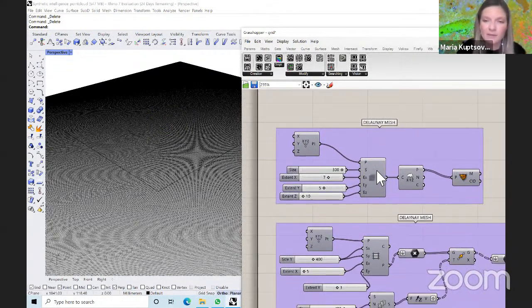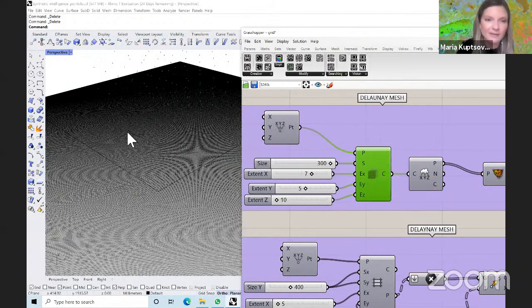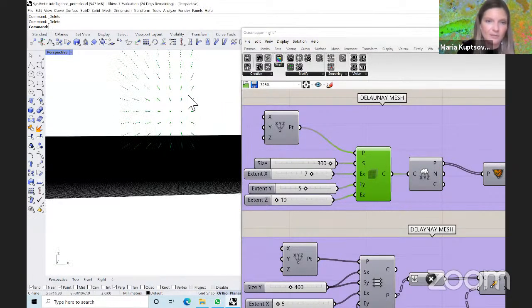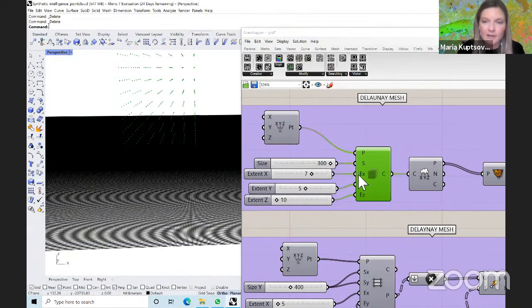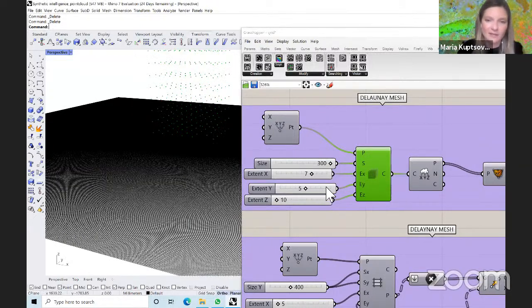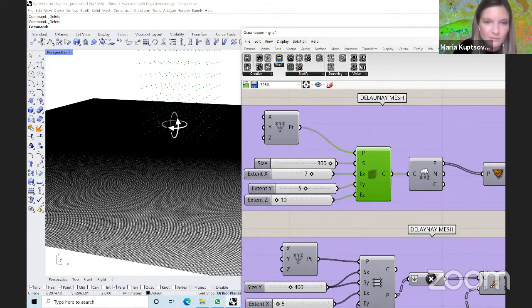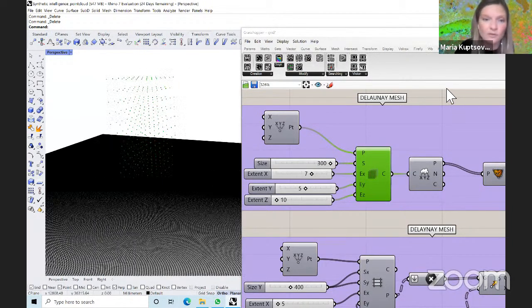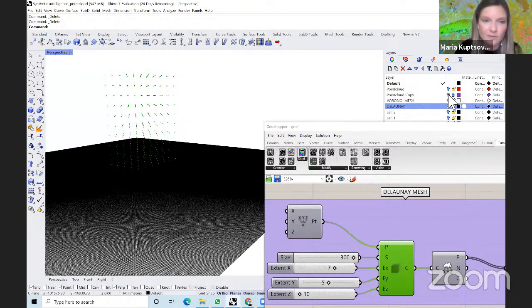But basically, this component of the cloud grid is automatically creating the grid that I was making manually before. And you have all the parameters. So this one is the size of the cell, so basically the size between the different points. Here I have the steps in the X coordinate, Y coordinate, and Z coordinate. So basically, if I change them, the proportions of the grid will change. I'm using this proportion just because I pre-measured it to fit into my point cloud.